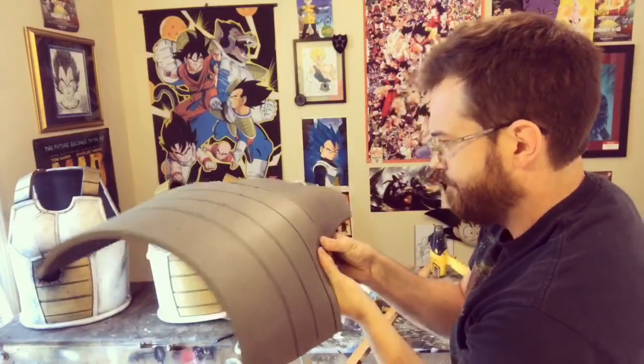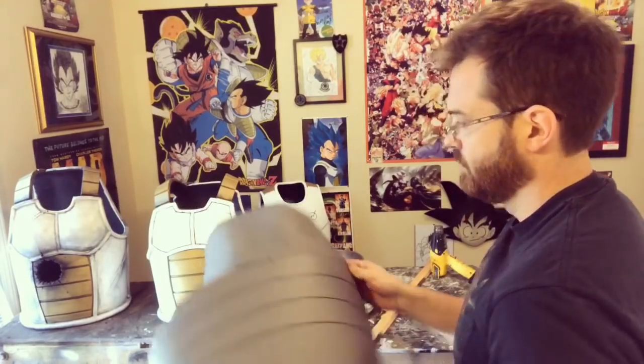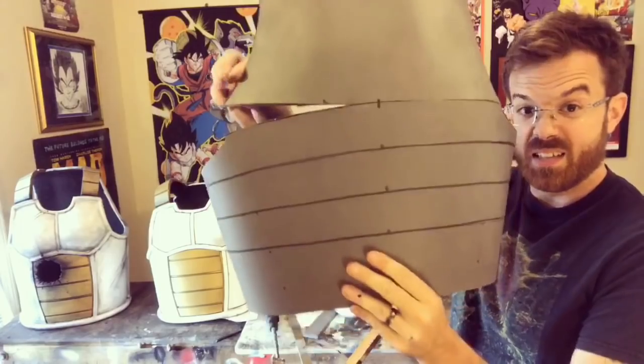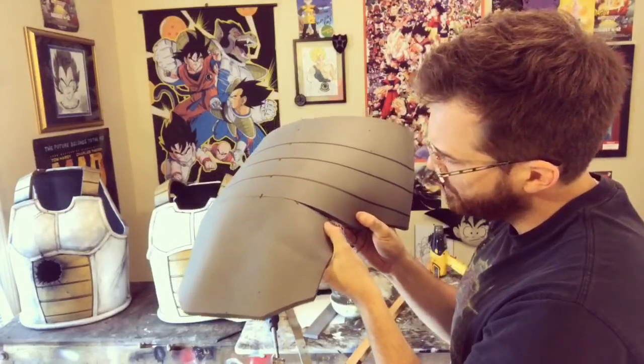And roll it in. And see what happened there? Now we got a curve going on. See how these aren't really, see all that space right there? That changes once they come together. So, grabbing this and I'm pushing it into it.